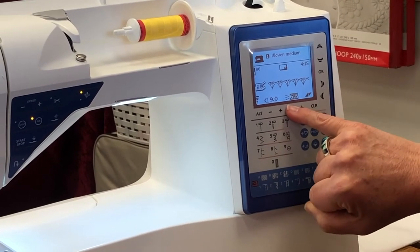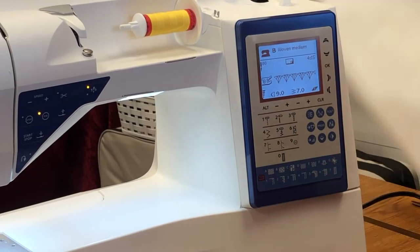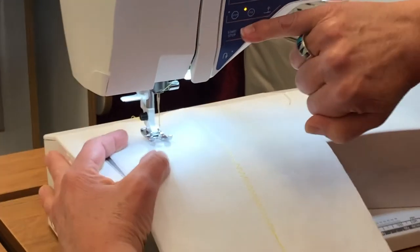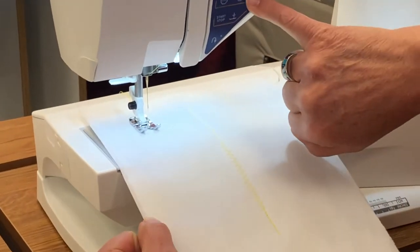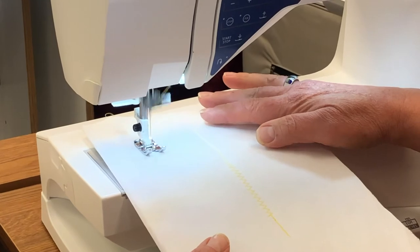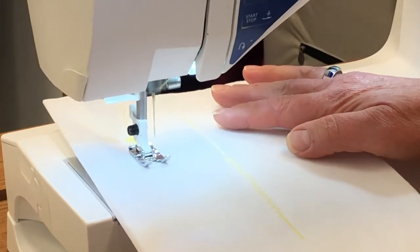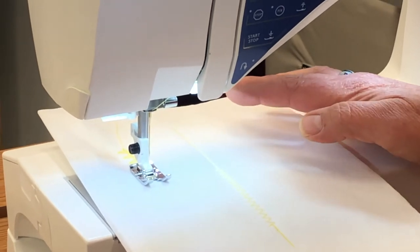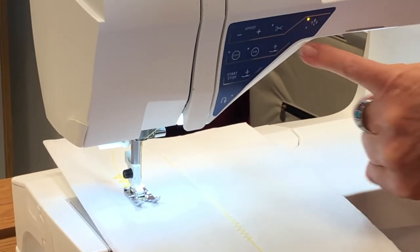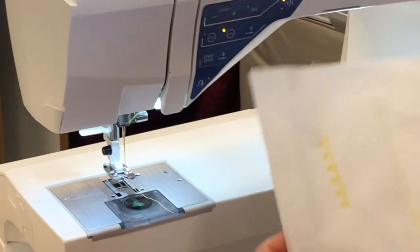I can also change the width of the stitch — let's make it a little smaller, though I think I'd prefer the bigger diamonds. We'll go ahead and sew with this. Since we've selected the decorative stitch, put the foot down using the down button. With the fix button lit up, the machine will first make a knot on the back of the project — fabulous for a nice finished look. Sewing our diamonds, when I want to stop and remove the project, touch the scissors button. It goes down and cuts both the top and bottom thread.